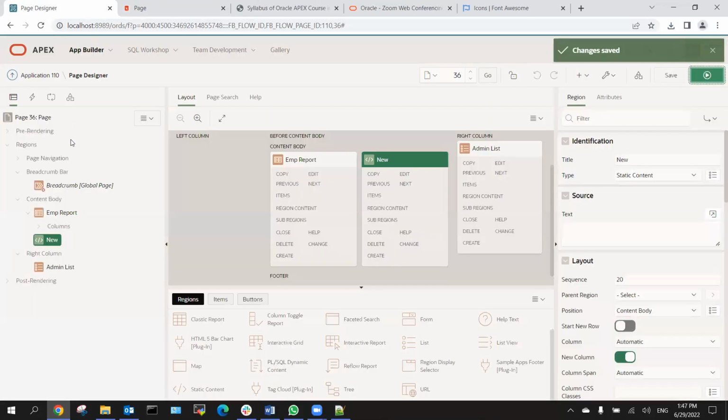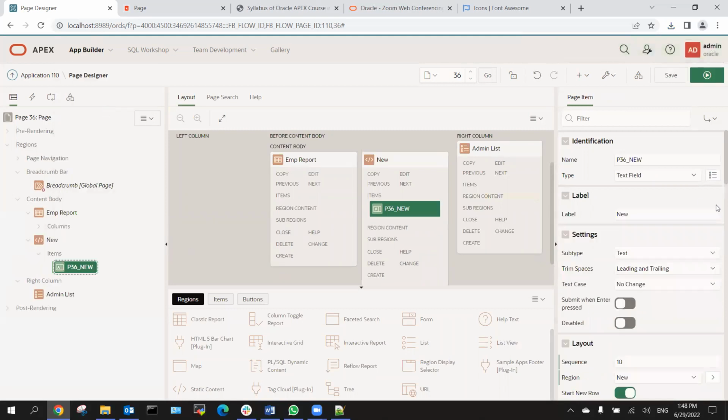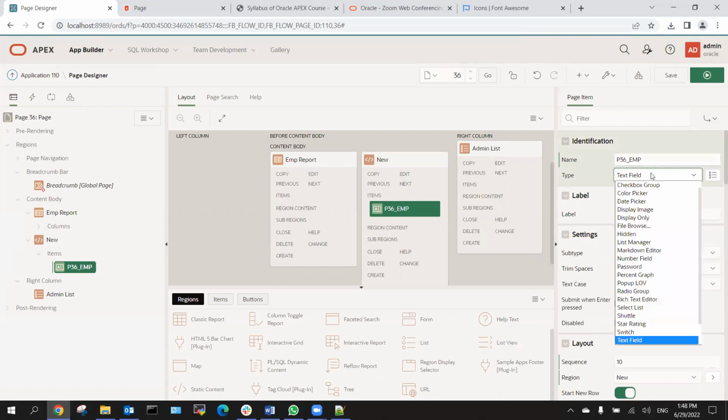And we have to do some action. I need to make a list, right? Emp list. So this should be a select list.